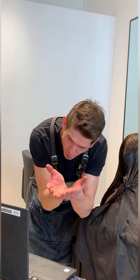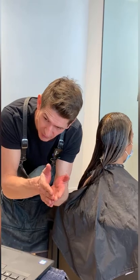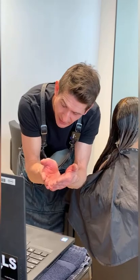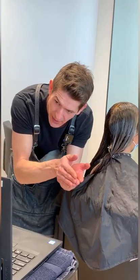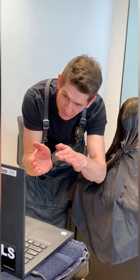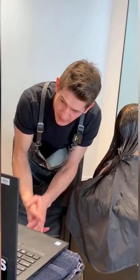Okay? TBH is something that is gonna give you coverage, and it's gonna give you a lift, but not fully, so just in the middle. So if you have hair that is so stubborn that it cannot take the toner, but you don't wanna go darker, then you should go with TBH. TBH as well is gonna give you a little bit more lift. So they developed the tone softener. That means that permanent color with 50% less ammonia, if you add tone softener, is gonna make you demi-permanent. Because tone softener is gonna soften the tone. It's still gonna be there, but that 50% less ammonia is gonna be even more reduced, so it's not gonna be a permanent color.